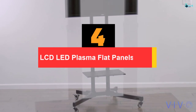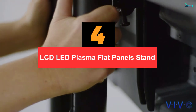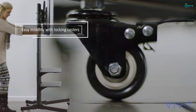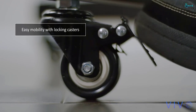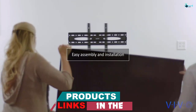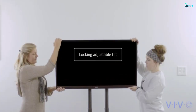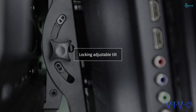Moving on at number 4, we have the LCD LED Plasma Flat Panels Stand. With the best rolling TV stand for flat screen like the VivoCart, watching and managing a television becomes easier. You can quickly change the height, position, as well as angle. It's a flexible item and suitable for homes, offices, workshops, class, expo, hospitals, bars, lecture halls, hotels, and fitness centers, to name a few locations. It's a solidly constructed piece that will manage approximately 110 pounds.